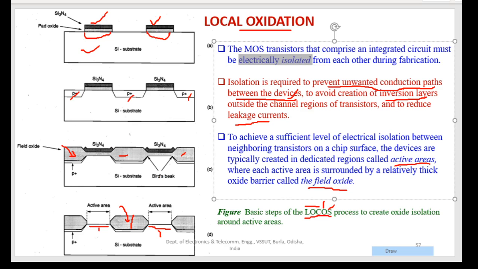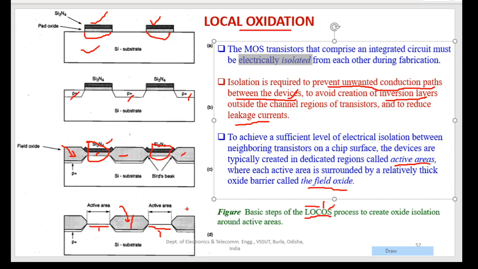And then it is etched out, so that the layer of Si3N4 silicon nitride and this thin layer of pad oxide get removed from the top of the surface, and the active area window is visible. Okay, this one and this one.